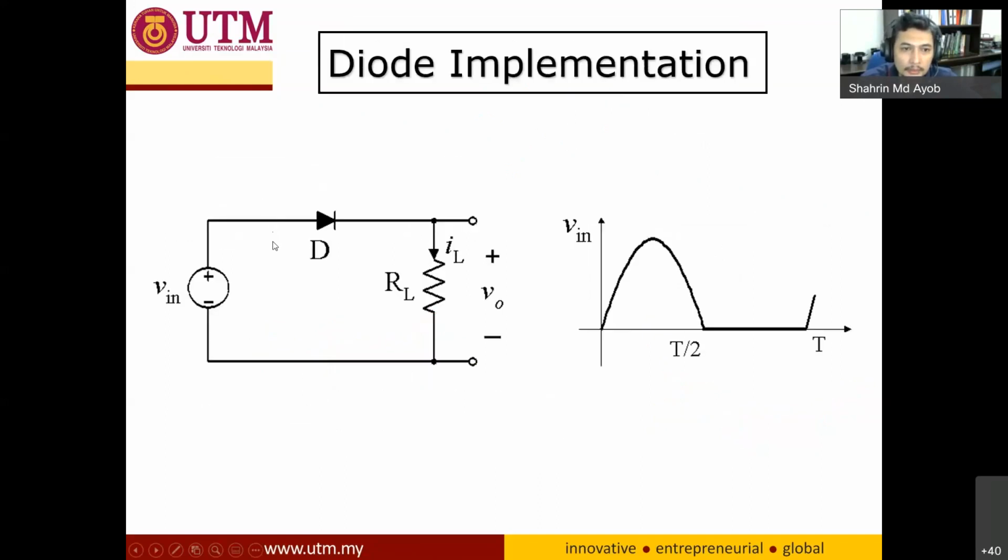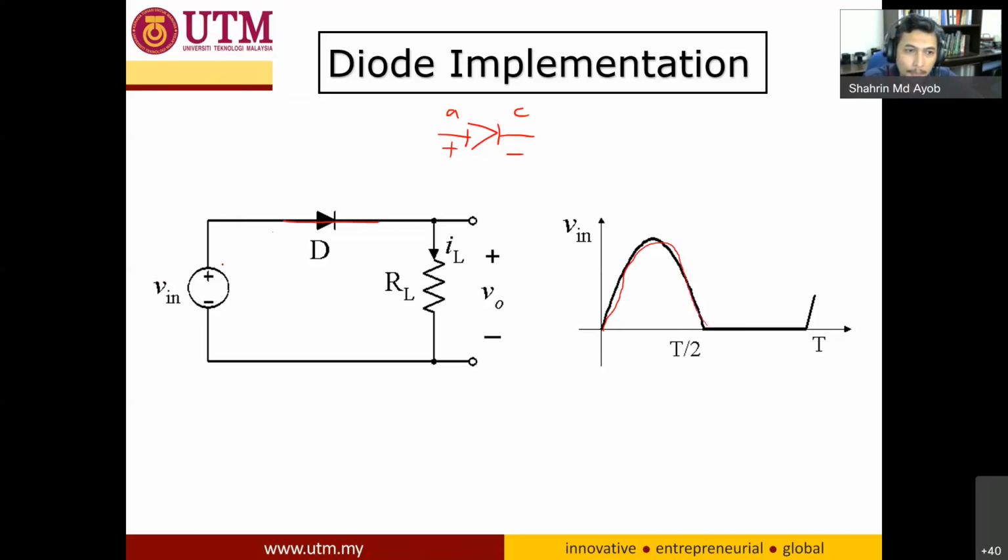So for the diode here, as you can see, there is no signal input. There is no control signal here. The diode is turned on because of the forward bias. I hope you can recall that to turn on the diode, this is the anode and this is the cathode, so the anode must be positive compared to the cathode. Then this diode will turn on. When this diode is turned on, V out is connected to V in. So that's why you have this waveform.